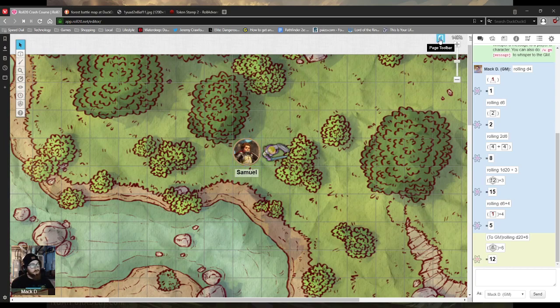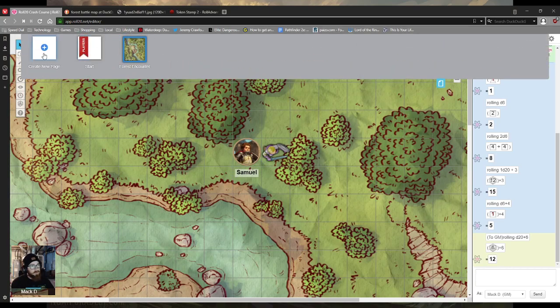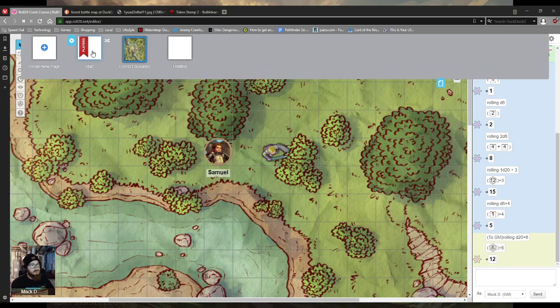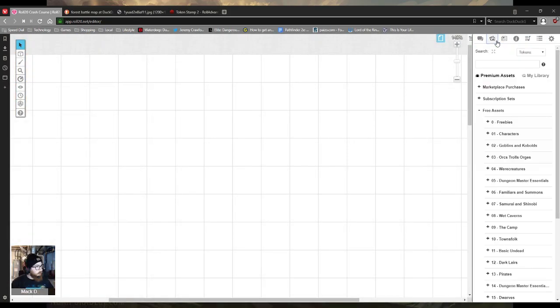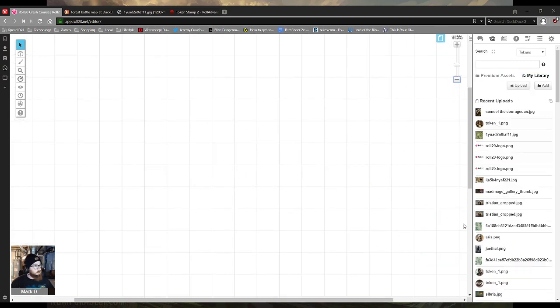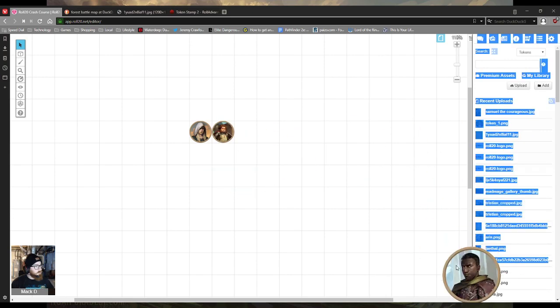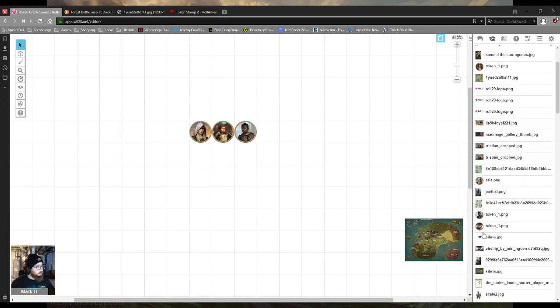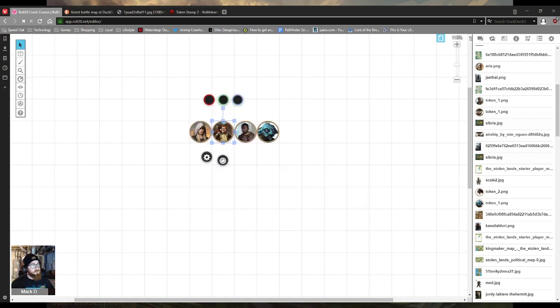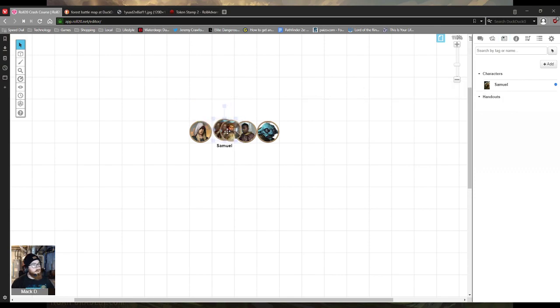So you have your token, adding maps we went through. You can add more pages. Okay, I'm gonna try and do the base page. So on the start page, I would highly, highly recommend having a set of your player characters here. Let's say here's 1. Let's say there's 2, 3, and another player character is this creepy blue guy. So you're going to have them all here and they're just going to chill. They're going to have all their associations with the people. Oh, see, so I made a mistake. This guy shouldn't be here. I want him to be the character. If I click and drag him out there, there's the token for Samuel.